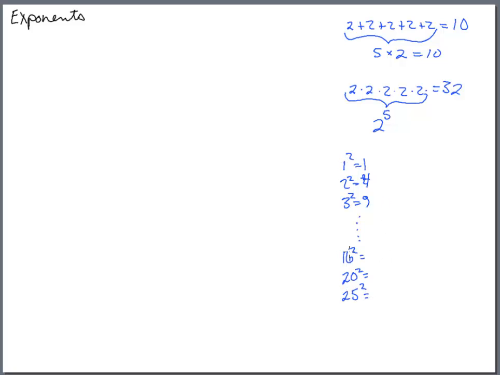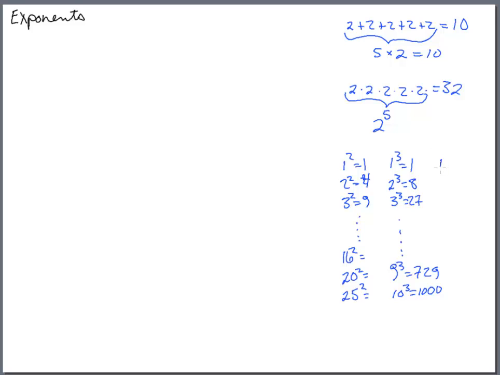These are just the squares. So that's 16 times 16, 3 times 3, 2 times 2. You should also be able to do the cubes: 1 cubed is 1, 2 cubed is now not 6, but 2 times 2 times 2 is 8. And 3 to the 3rd power is 27. You should memorize all of those cubes up to certainly 9 cubed is 729, and 10 cubed is 1,000. That's 10 to the 3rd power. 8 cubed is 512, 7 cubed is 343, 6 cubed is 216, 5 cubed is 125, and 4 cubed is 64. You should memorize those.